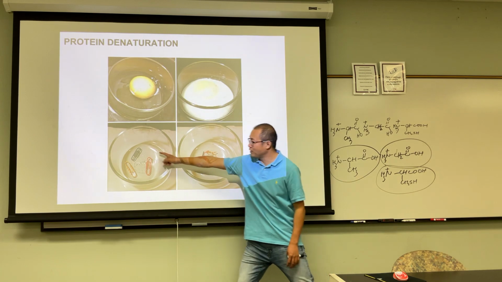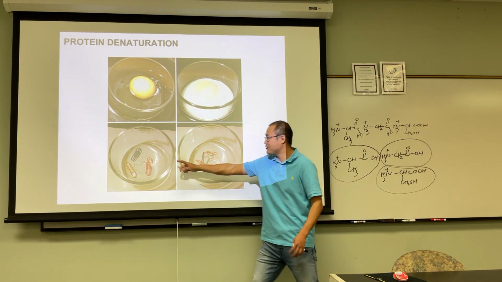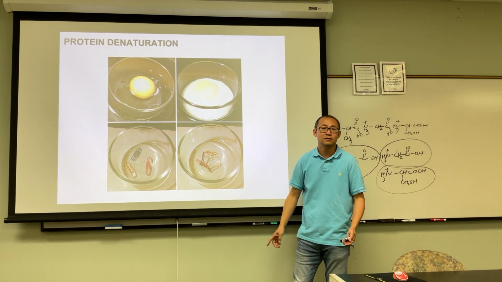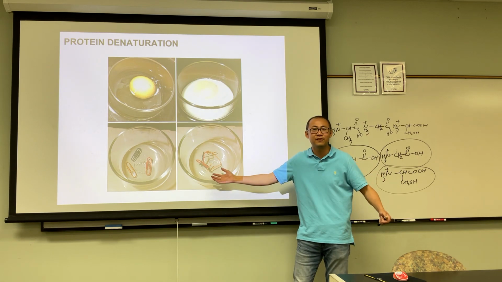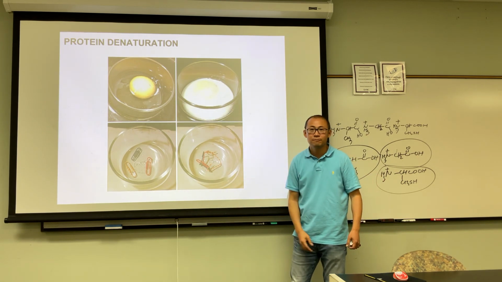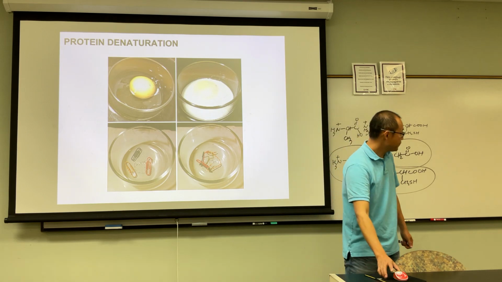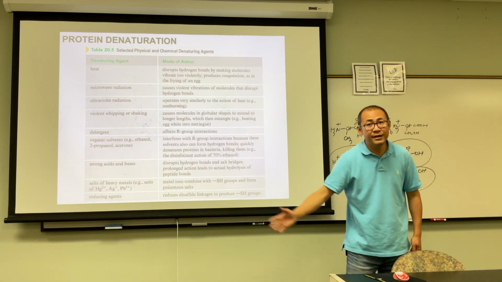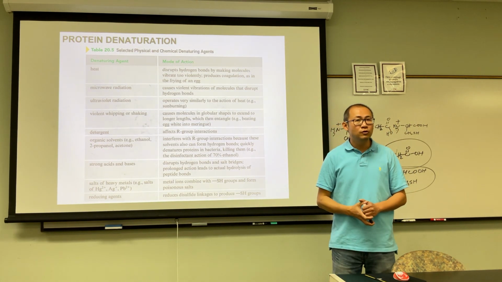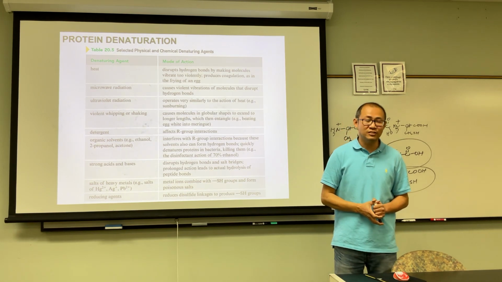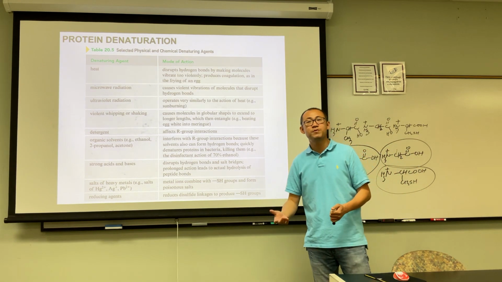Okay, this picture also shows you denature using paper clips. So this is the quaternary structure, 3 units. After denature, this is what you got. The clips are wired, tangled together with nothing. It's just like aggregated protein. Okay, and finally, this table shows you what conditions cause protein to denature.